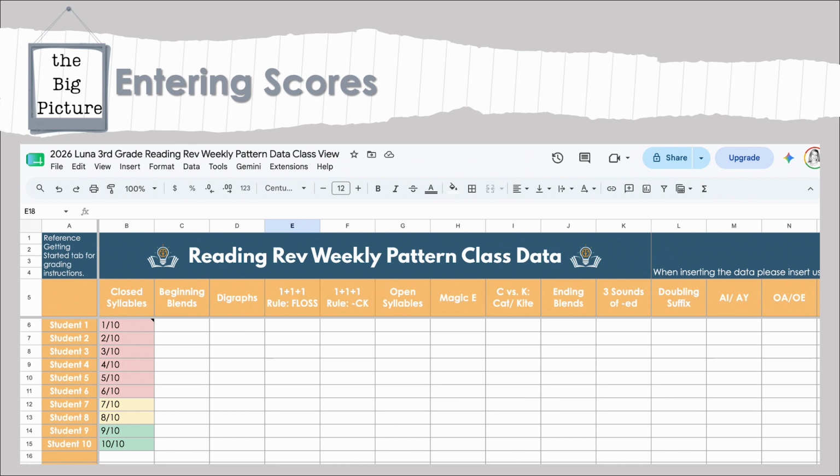1 through 6 out of 10 shows the student did not master the pattern. 7 or 8 out of 10 shows approaching mastery, and 9 or 10 out of 10 indicates mastery. We know that for a student to comprehend, they must be able to decode and understand 90% of words. 80% is not enough in literacy. So, while 70 to 80% is technically passing, we want to know that this student has mastered the pattern and will be able to retain and utilize it in the future. Additional instruction or practice is still often needed.